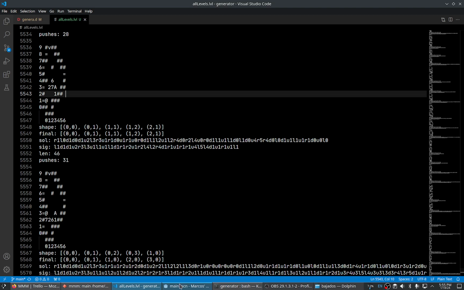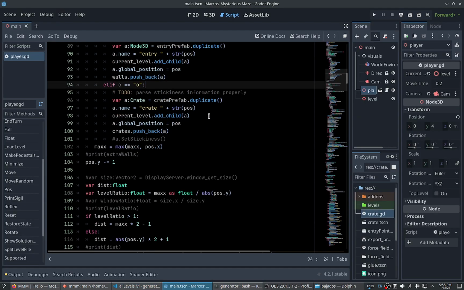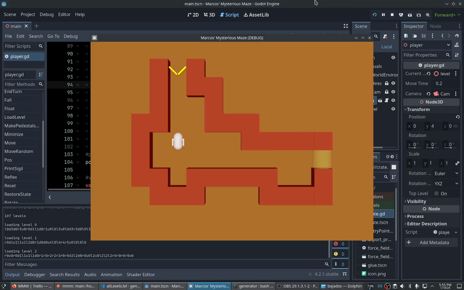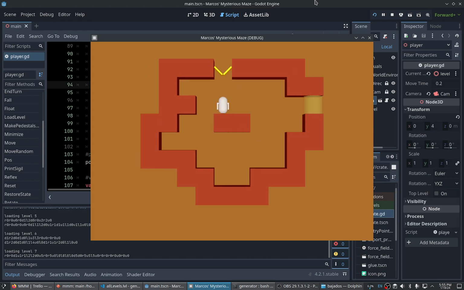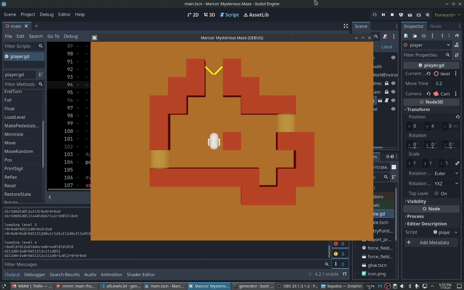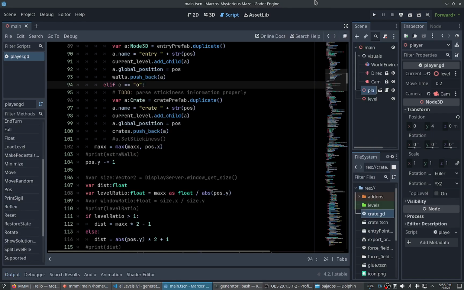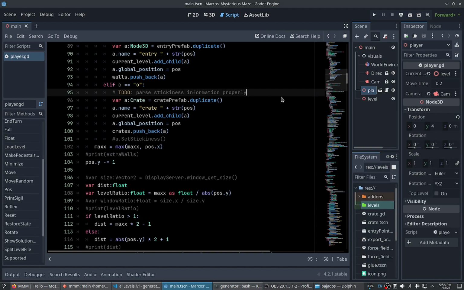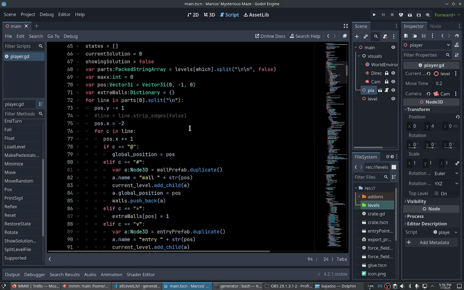Okay, let's go to the code in the game. Currently, obviously, the game is not parsing the information of the levels, but the information is there. Let me check. I exported 244. Okay. Let me check here. I use the position.